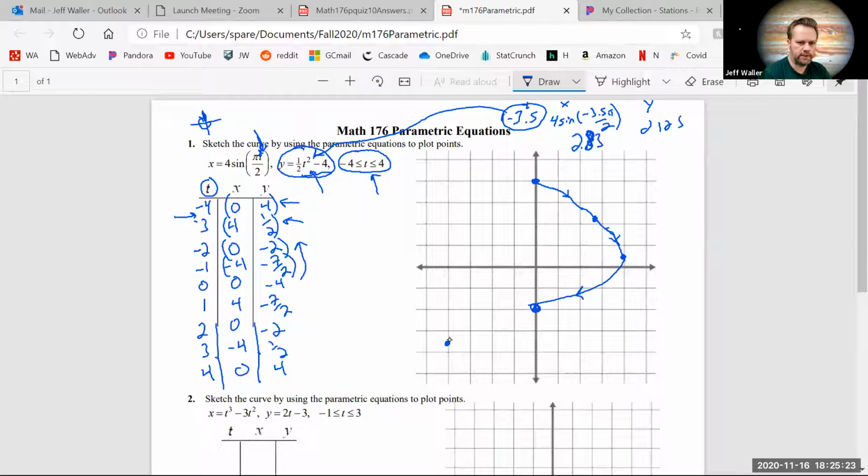Before I try to draw, let me see where the next point is going. Here I am, 0, -4. So it should probably go like this. So I got kind of a feel for the curvature of this thing here, so I don't have to be so precise anymore. We're going to graph this on the graphing calculator. I'll show you how to do it in the graphing calculator in a minute. So I graphed this one. Now let's graph 4, -7/2.